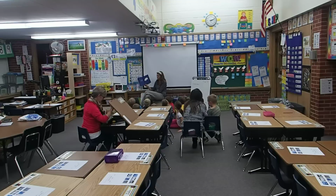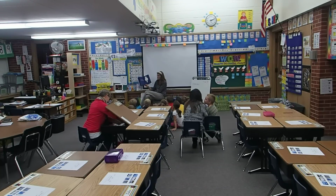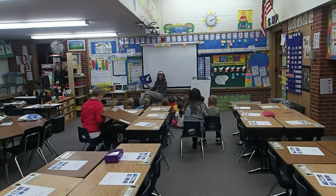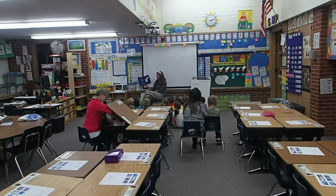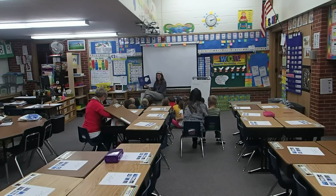Sometimes it looked like a sheep, but it wasn't a sheep. Sometimes it looked like a great horned owl. It's a special type of owl. But it wasn't a great horned owl. Sometimes it looked like a mitten, but it wasn't a mitten. It's Michigan. Good observation, scientist. Sometimes it looked like a squirrel, but it wasn't a squirrel. Sometimes it looked like an angel, but it wasn't an angel. Sometimes it looked like spilt milk. Does that look like spilt milk on the table, maybe? But it wasn't spilt milk. It was just a cloud in the sky.